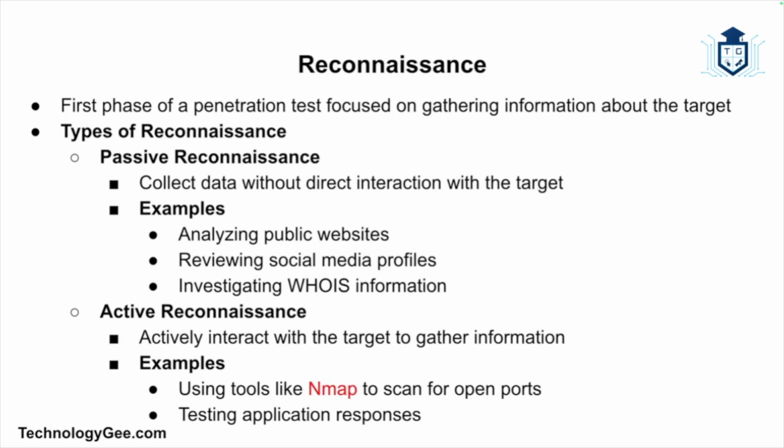Then we have what is called active reconnaissance. This is where you interact with the target to gather information. An example of this could be using tools like Nmap to scan open ports on a server. So why is reconnaissance important? Well, it lays the foundation for identifying potential vulnerabilities.